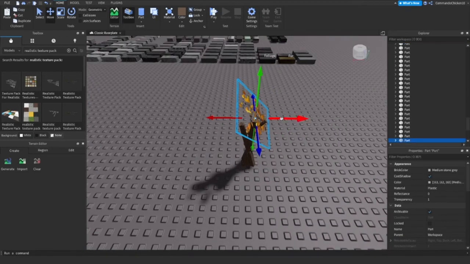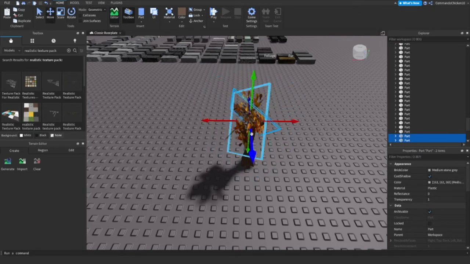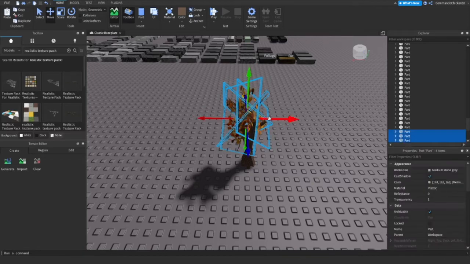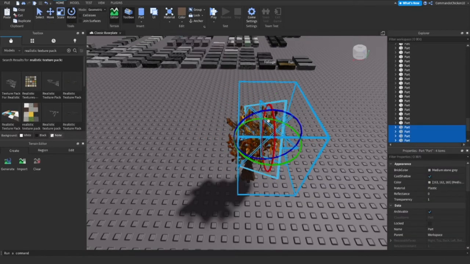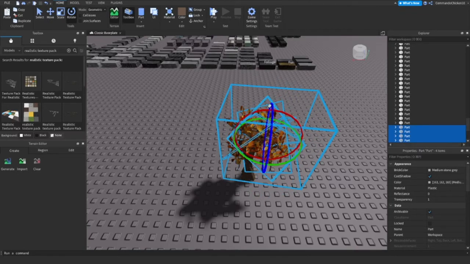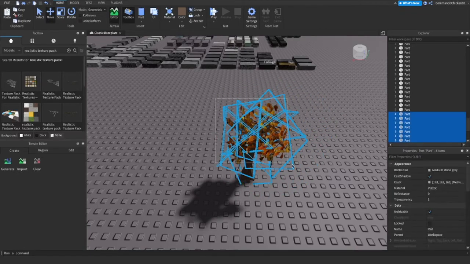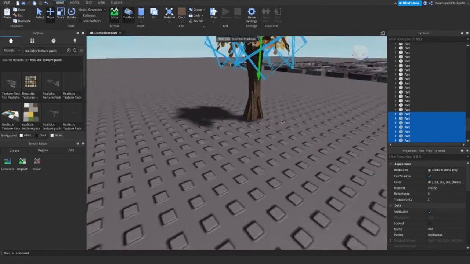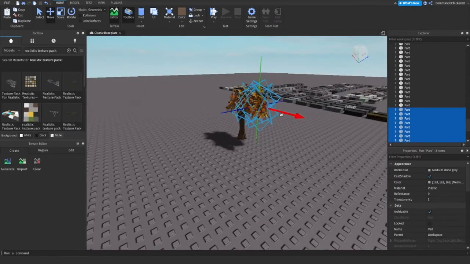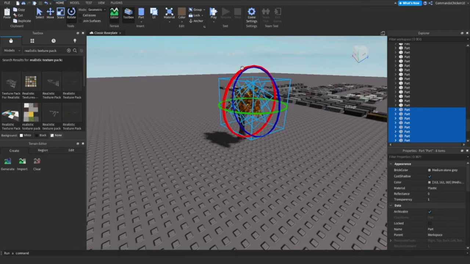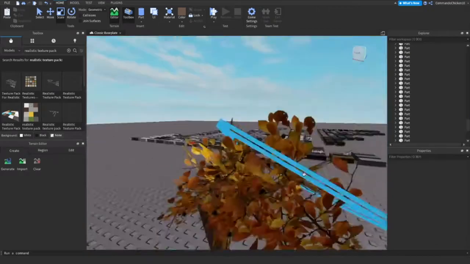Take this, paste it, duplicate it, Command D it, and then you take both of those again, and then you do it again, and then you take those again, and you duplicate them even more. It's insane. Okay, and you take them one more time. I don't want to select the trunk. Guess what you do? You do the same thing, and then you can scale it up a little.